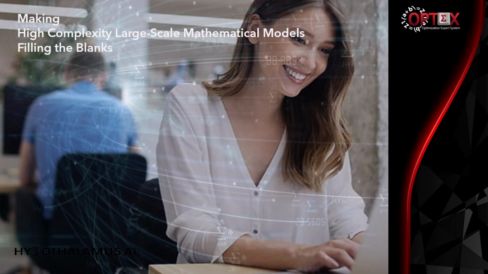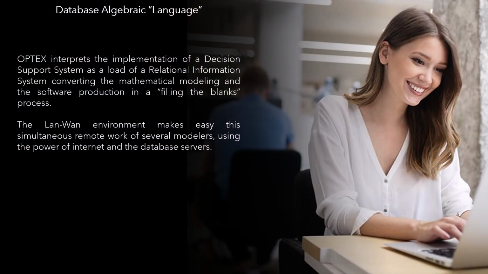Filling the blanks. OPTEX interprets the implementation of a decision support system as the load of a relational information system, converting the mathematical modeling and the software production into a filling-the-blanks process. The LAN-WAN environment makes easy the simultaneous remote work of several modelers, using the power of the Internet and the database servers. For example, each modeler can work on one of the submodels that integrate the full model of a company.